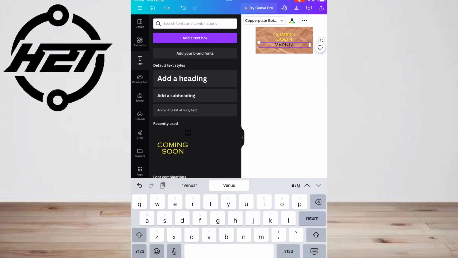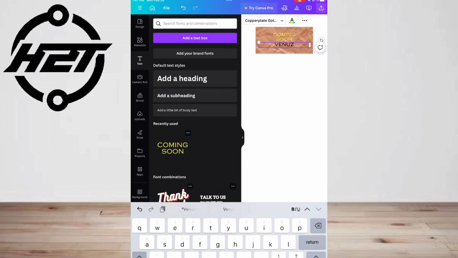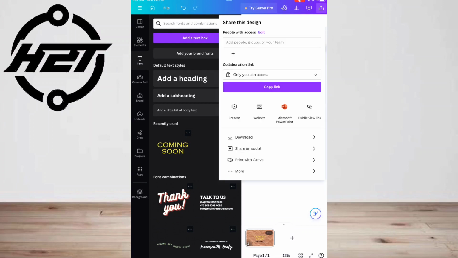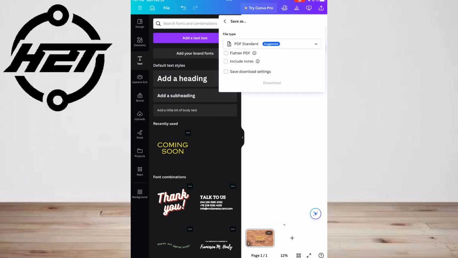And step 5, finish and save. Give your design a name so you can spot the file on the computer. It will default to the words on the screen or sometimes untitled. Then use the download button to download it. Select your favorite format, and your design is ready to use.